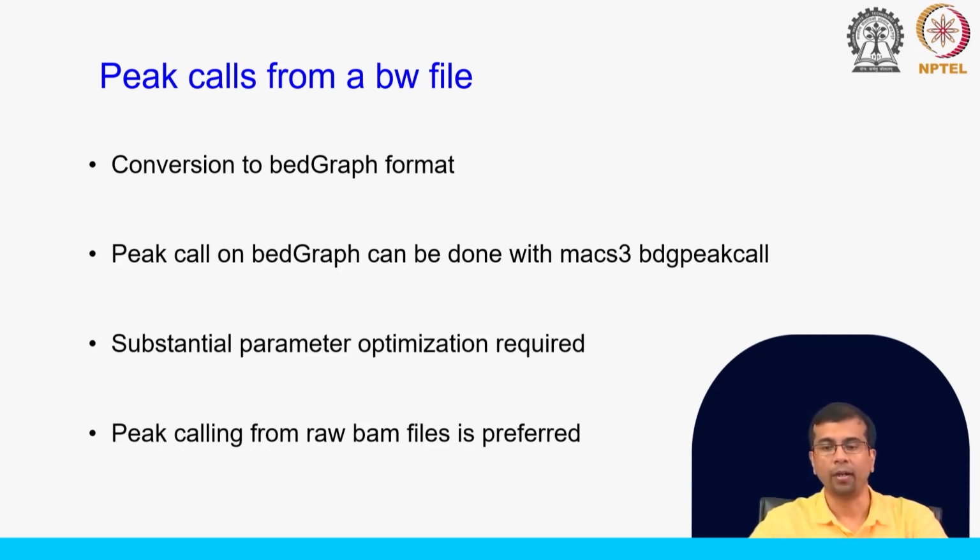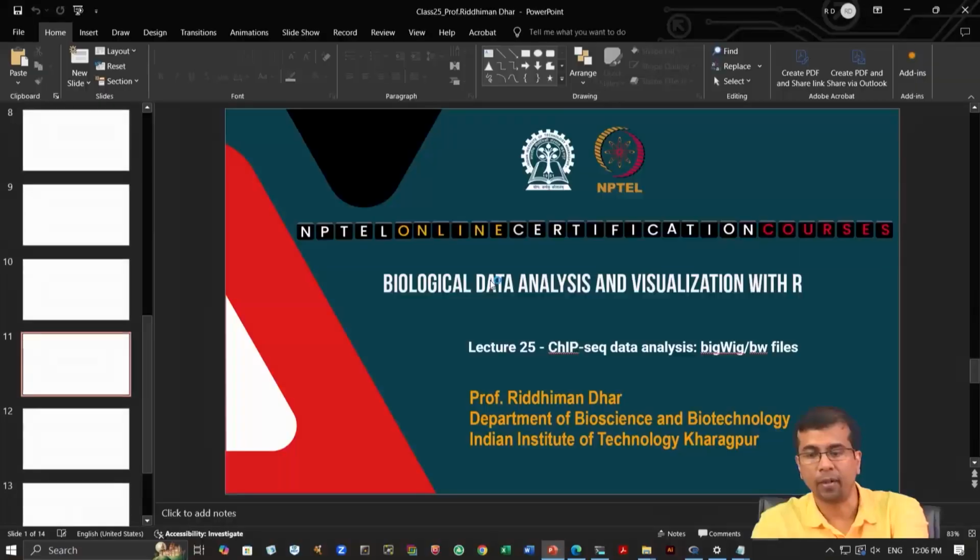If we go back, we see the R code. So, what we are going to do is we first see how we can convert bed graph to bigWig format or BW format. Let us say you have to submit your data for a report, etc. You can always submit the data in the BW format, so that we can visualize this, and these are also smaller in size. And then we go into the BW file processing, right. How do you convert that to bed graph? How do you visualize the results? And I will also show you the function that you can use to actually do the peak calling from BW files.